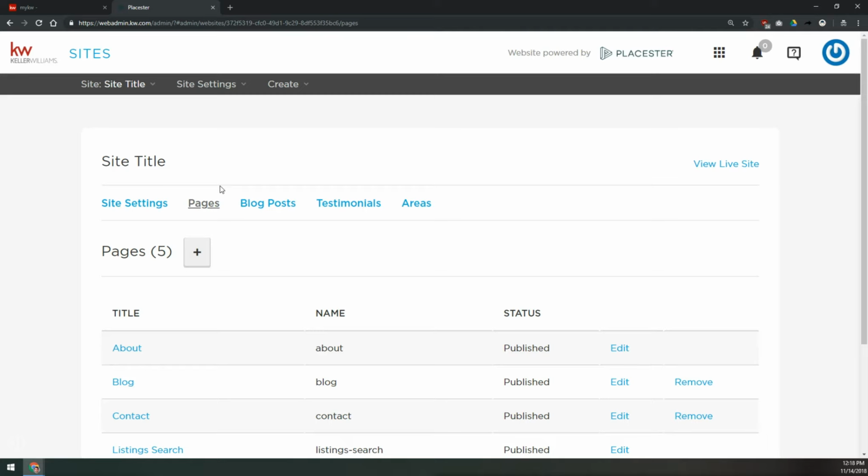And then a blog post instead is more mercurial. It's expected to be moved down and sort of replaced by newer content. A blog post, think of it like a newspaper article. Today's newspaper edition is expected to be replaced by tomorrow's newspaper edition. You can always look back at the older editions if you want to, but tomorrow's newspaper edition is going to be the most recent and the most up-to-date versus today's edition, which might have older information. So that's the difference between a page and a blog post. And if anybody's unclear on that, definitely send me any questions that you have in that chat window.